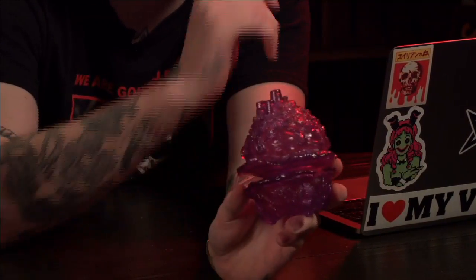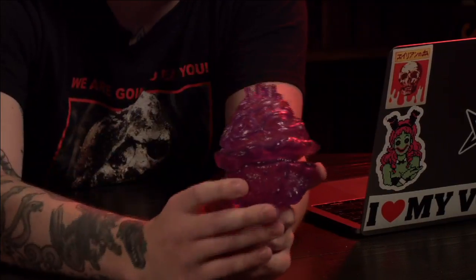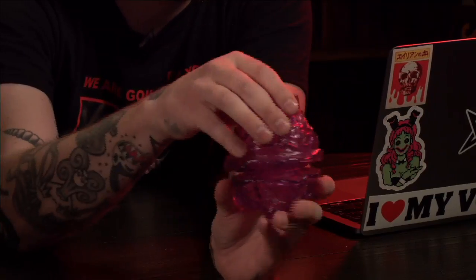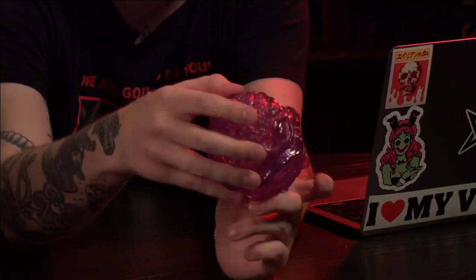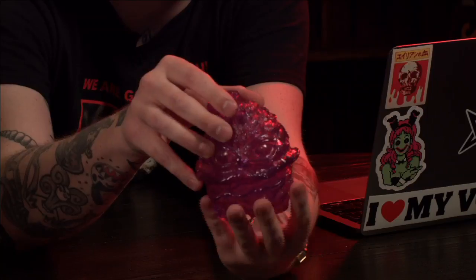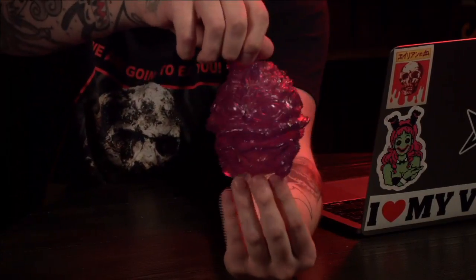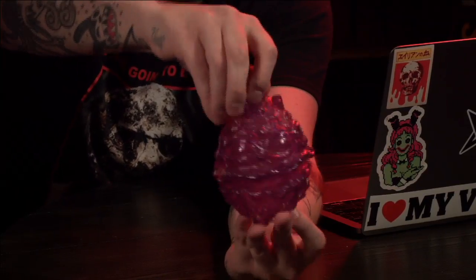So harking back to what we were talking about earlier with the different ways that you can pour vinyl, this is really cool. He has multiple eyes, it's kind of hard to make out on the screen right now, but they go around the whole thing. And this part right here, where the articulation cut is, those are actually his lips. And then he's got these smokestacks coming out of the bottom of his head. And on the bottom here, it has some runnage drain looking things with sewage pouring out. So it's kind of like an ooze meets a nag. But yeah, I really, really like the way that this guy looks. He's really cool. This is my first Smogball, so yeah, this is pretty dope.